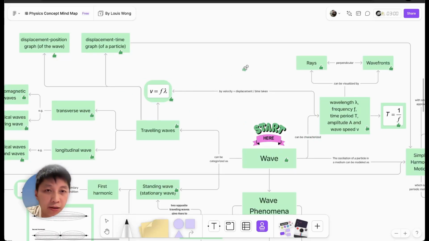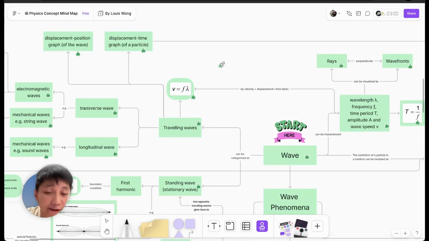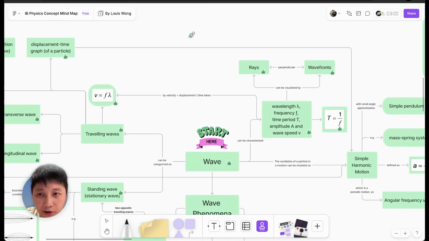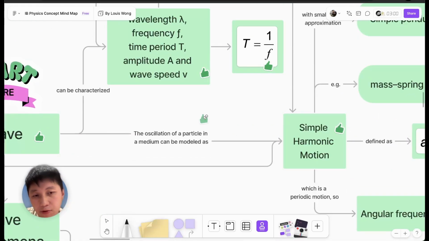Okay, they are quite unique to each other, and then they could give out different information among these fundamental quantities in wave. And now moving on to the next point, especially the displacement time graph, like I said, when they oscillate, they are also moving in a periodic cycle, and that's why this is so important, that it links to the idea of simple harmonic motion.